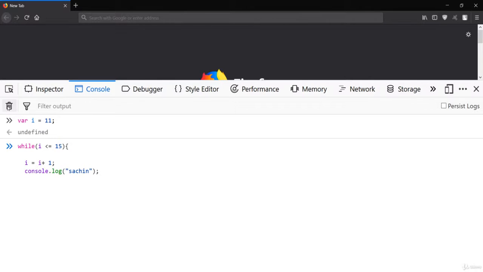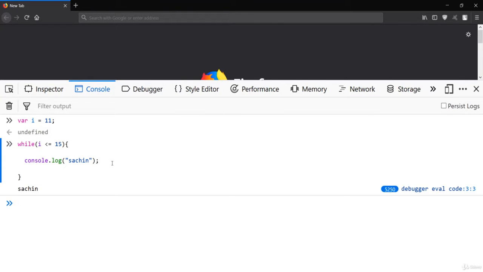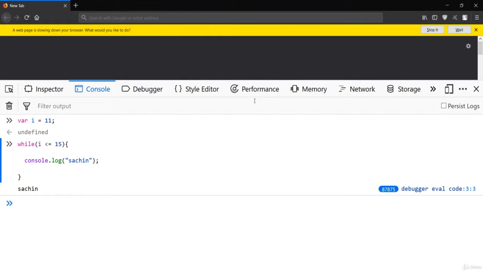After that you will just close this down. So here what happens is, let me just do this below after you code. So what happened here? You can see the Sachin has been printed numerous times. You have forgotten to put the deadline. You could see the web page is slowing your browser because you have the persistent log over here. So you have to close now.